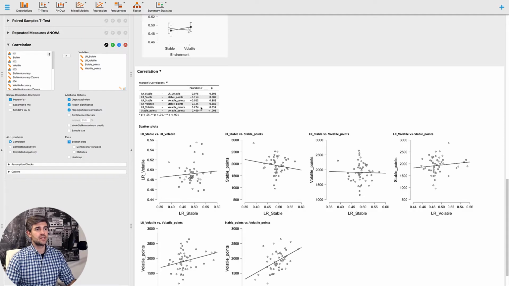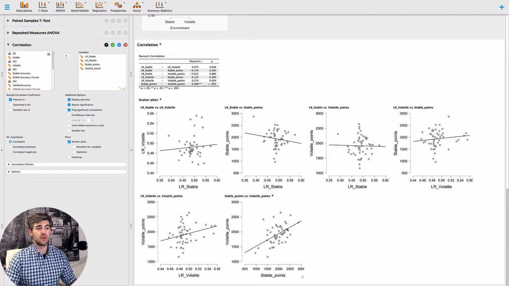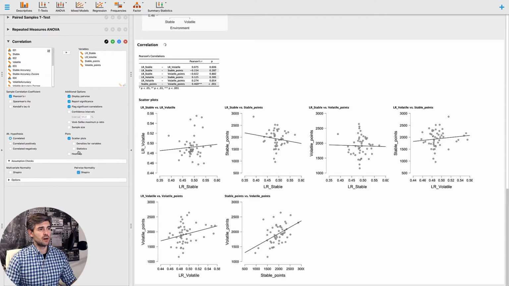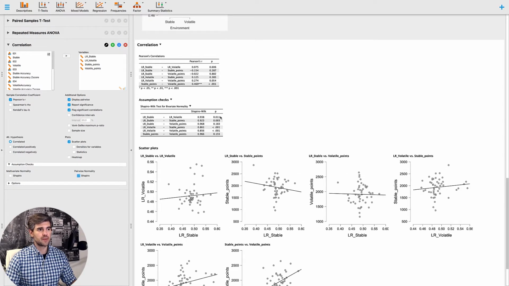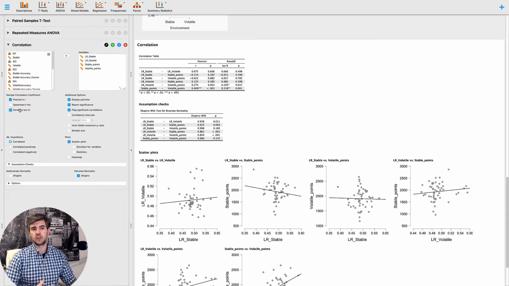and we can see where there's a correlation. We can see that here there is one significant, hugely significant effect, and that's related to points scored. People who got more points in the stable round got more points in the volatile round. Basically, people who are better at the task. We should also do our assumption checks at this point, and what we can see is that there are a few of these elements where basically normality is not met as an assumption. So it could be worth including Kendall's tau in this. And Kendall's tau is essentially a non-parametric correlation.